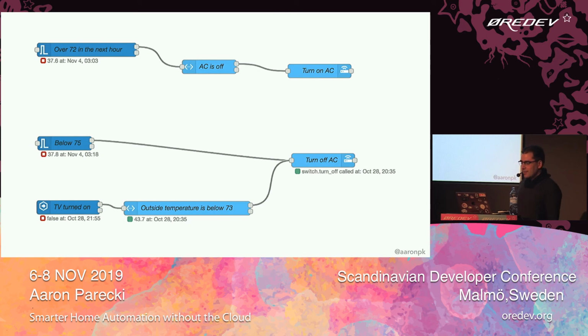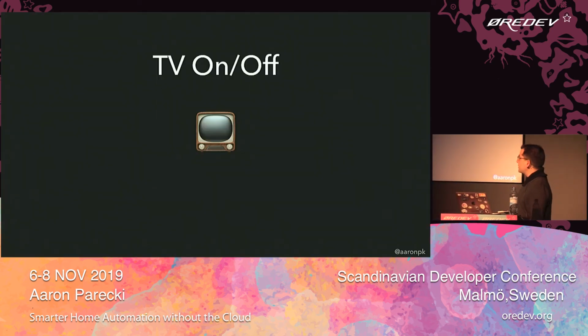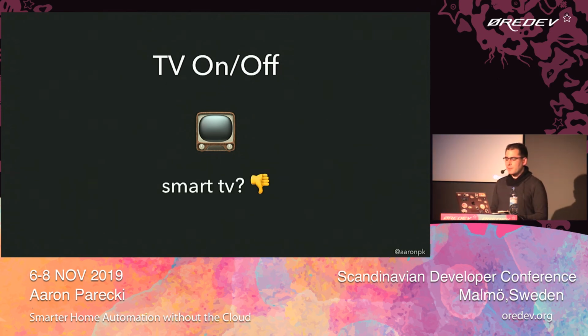Speaking of the TV, this is another one that I wanted to add, both as an input and an output, although I think it's actually more useful as an input, to be able to tell the state of your TV. I'm pretty unhappy with the current state of televisions right now. Smart TVs are complete crap. Don't put a computer into my TV. I want to put a computer next to my TV. Let me buy an Apple TV and connect that to the TV. I don't want my TV to have an operating system.